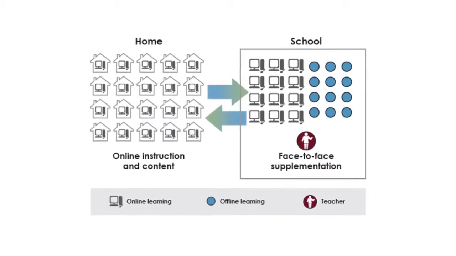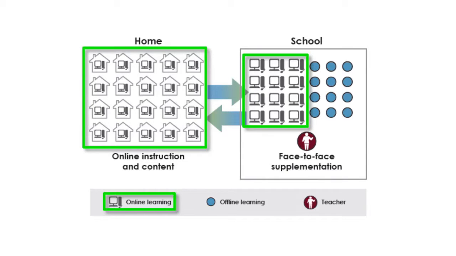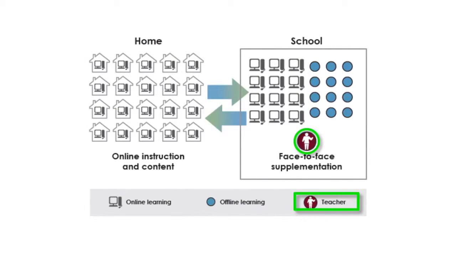I would like to point out some things about the diagram. This shows online learning. This other label shows offline learning. And here's the face-to-face instructor that is available the few times that students attend the school campus. In most cases, the face-to-face instructor is the online teacher. In that way, students will have access to a single teacher of record for their courses, even though they seldom attend the brick-and-mortar campus.